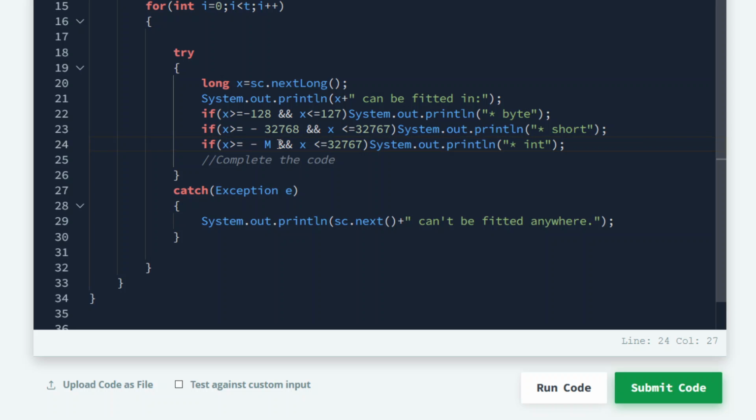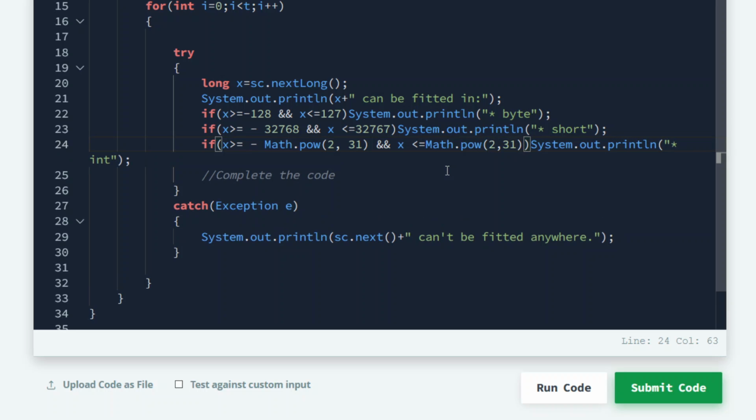For that case, we're gonna use the Math.pow method, 2 to the power of 31, and x is less than or equal to Math.pow, 2 to the power of 31 minus 1. I guess this one is right.